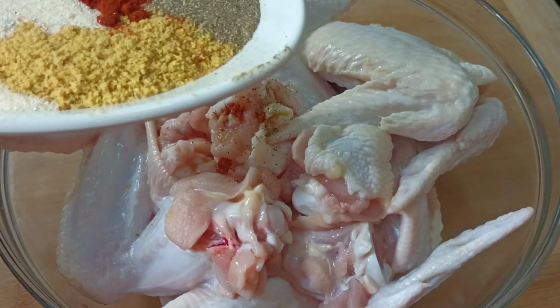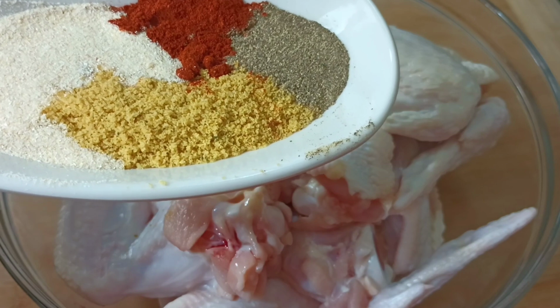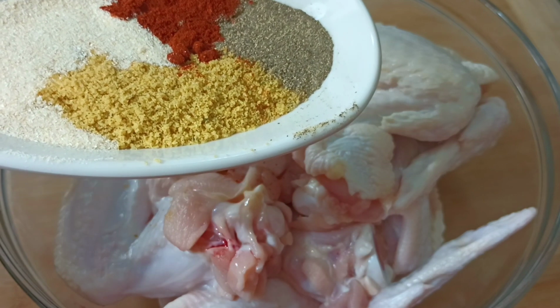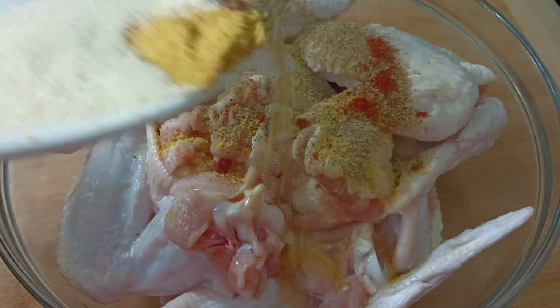Next, I'm going to go right ahead and add my combination of spices. For this recipe, you certainly can use any of your favorite seasoning. Do keep in mind, for your convenience, I will leave a full list of ingredients and measurements below so you can always check it out.